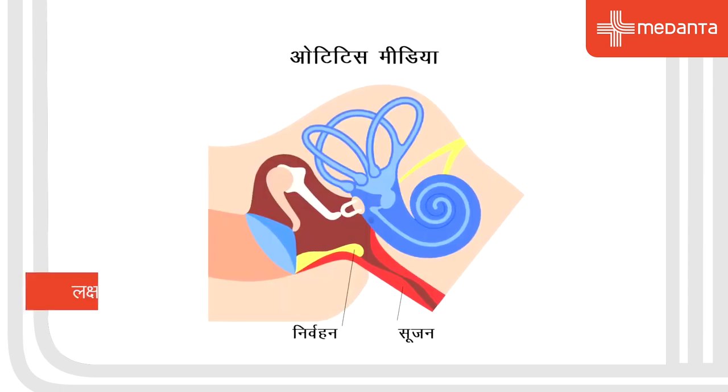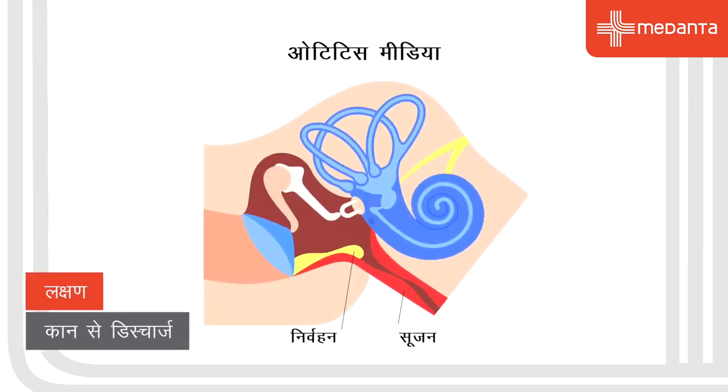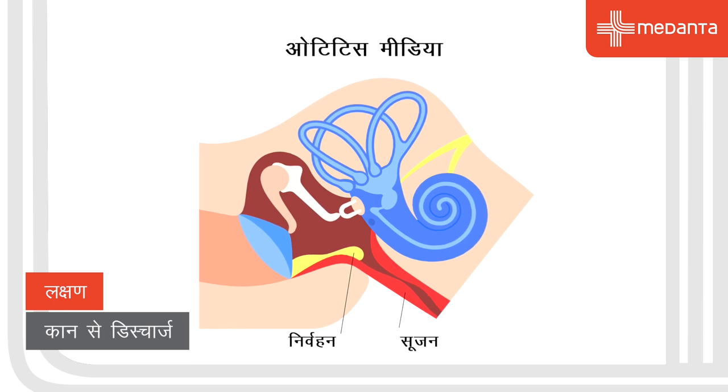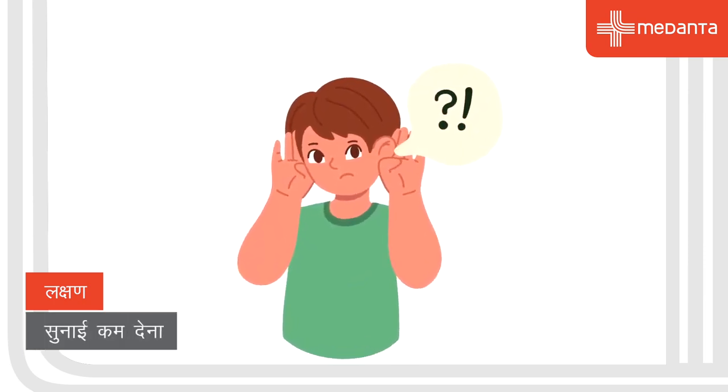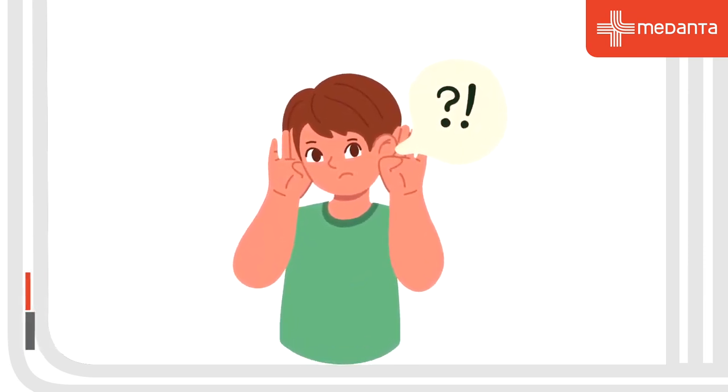In such patients, there is a discharge from the ear and sometimes it has a foul smell and it continues for years. The patient's hearing power reduces, and if it is not caught at the right time, it can cause further complications like facial nerve paralysis, meningitis, brain abscess, and neck abscess. So, it should be diagnosed at the right time and treated.